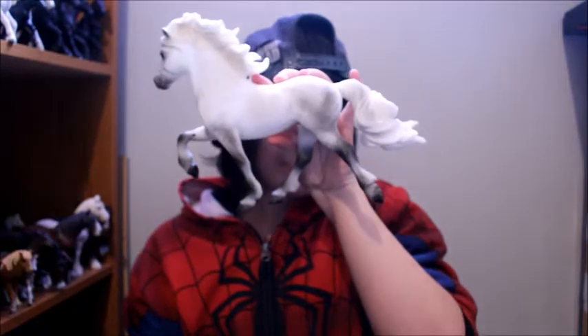I originally didn't really want her at first. I saw her online and people were selling her for like 75 dollars - I only got mine for 54 new in box. I don't know why people are trying to sell her for so much; it really annoys me when people try to sell models really expensive. I'd rather buy it in the store. She's also the smallest one I have in my collection Breyer-wise.